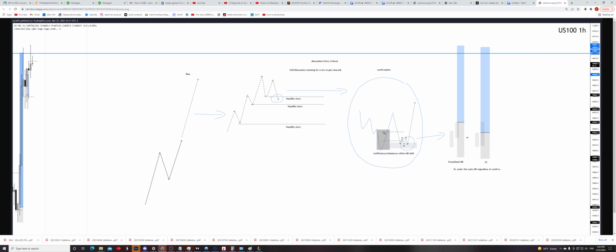And as it does that, within the MB that's created, there's an inefficiency left behind, which is an imbalance, right? And we're going to show you that in a second. And what you're going to look for is as price comes to the imbalance or the refined S&D, doesn't matter because it's hitting the MB. So basically, you want to look for it to come into the imbalance and begin to give you an entry. You're going to look for either a fractalized double MB, right, or a CS. I prefer the CS because it's just easier and it's better, I believe. So that's what I'm going to show you guys right now and show you my trade this morning.